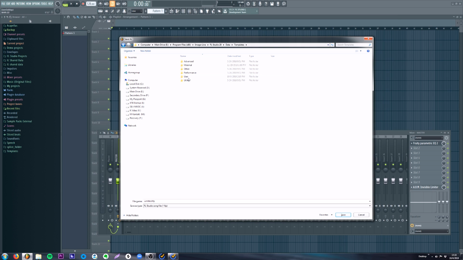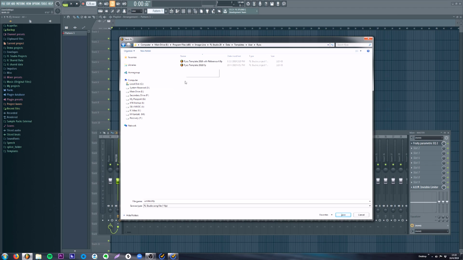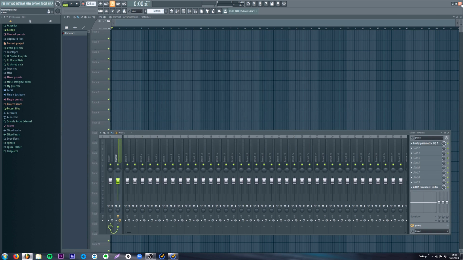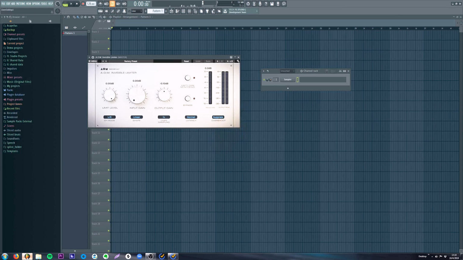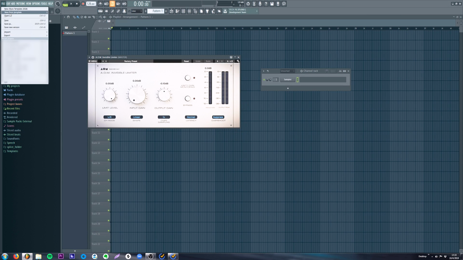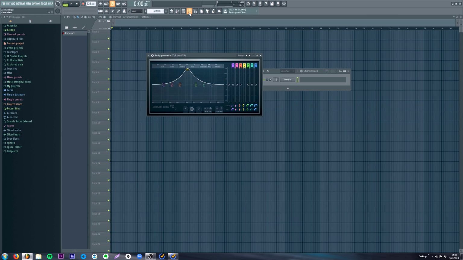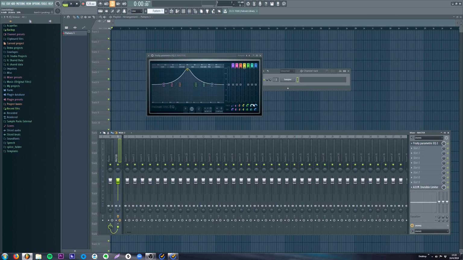Click on that. There should be a user folder here. If not, you can create one, just call it User. And then in here, you'll see the project. We'll name it Test Template. Now we can close FL Studio and open it back up. Then you could go New from Template, and look, our test template's here. We can open that, and here it is, our EQ with the limiter that we have set up.